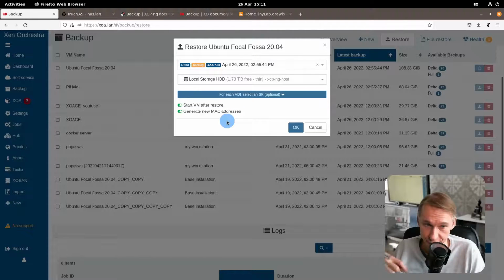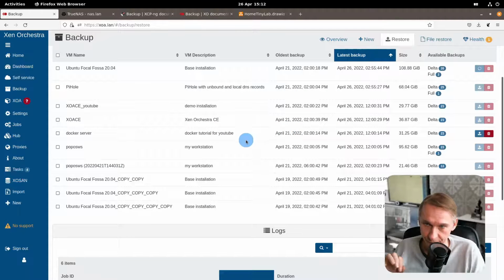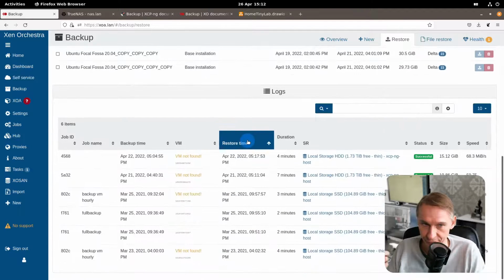If I'm doing a restore on the same network, be aware that you have to allocate an IP address dynamically, otherwise you will have conflict in IP address, and to generate a new MAC address. Otherwise you will have some side effects if two systems with the same MAC address, same IP address are running on your same network. Okay? And a restore will take place now. So we will have a restore task.